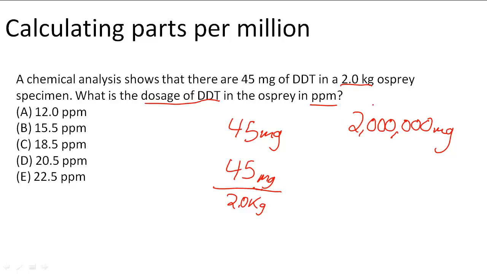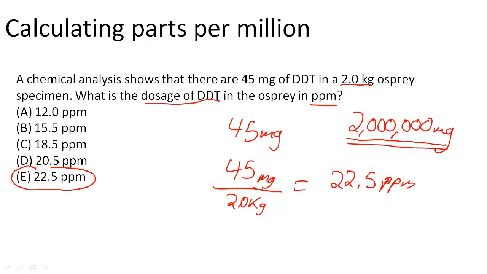The reason I don't divide by this is because when we get a fraction, it's going to end up with 22.5 parts per million, but we'll get a decimal that has many zeros in the front and then 225, and then you'll have to convert back to get to parts per million. But if you do 45 just divided by 2, it's showing the same thing of parts per million because this represents the million. So E is the answer to this problem.